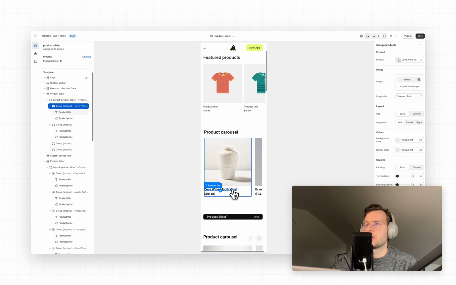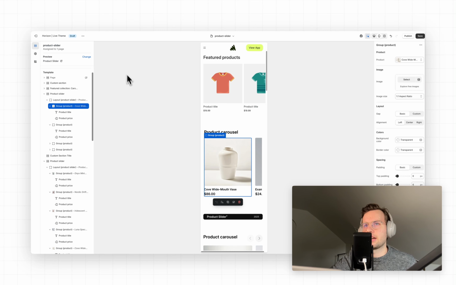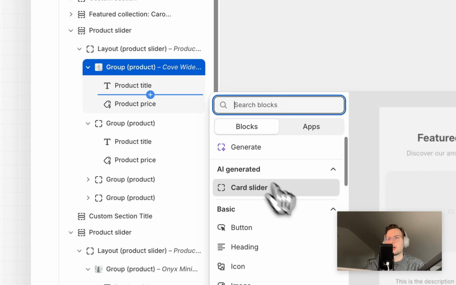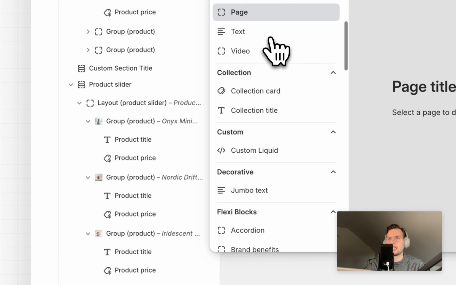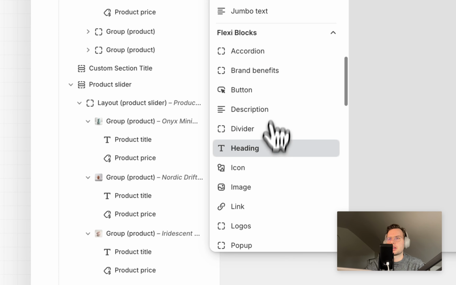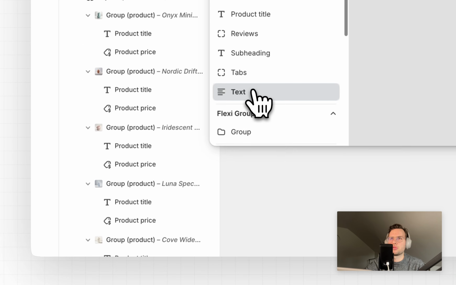But there's one thing that you might be thinking at this point, which is I want to add in a badge, or I want to add in a description. Like I notice over here with Ritual that they have this little call out underneath the product title that says essential for women or gut health and so on. If I navigate back over into here, in each one of the groups we can actually add in a block, and we can add in either a block that is built by your theme or a Flexi block. And so I will add in a Flexi block, and I will add in a text block.